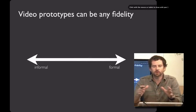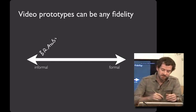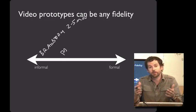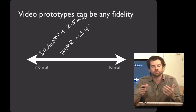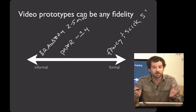You can use video prototyping throughout your design lifecycle. Really early on, when you're first just starting to think around ideas, you can use video prototypes as a brainstorming aid — and these can take just a few minutes. You can take paper prototypes that you've built and, in an hour or two, put together a video really quickly. Or, if you have a design idea that you really need to get a lot of support behind from a large organization — sell something to management or investors — you can make a really slick video prototype as a way of selling and explaining your ideas.